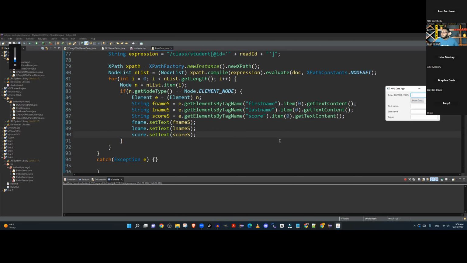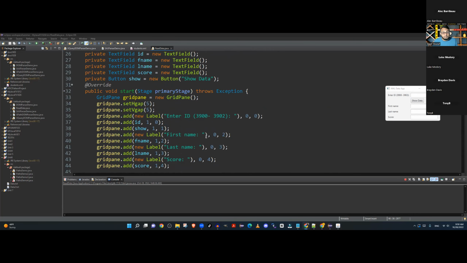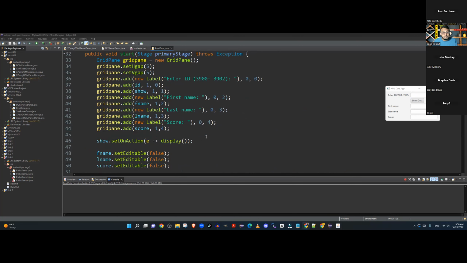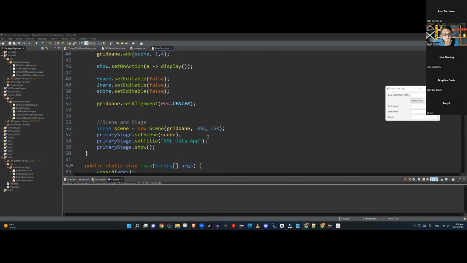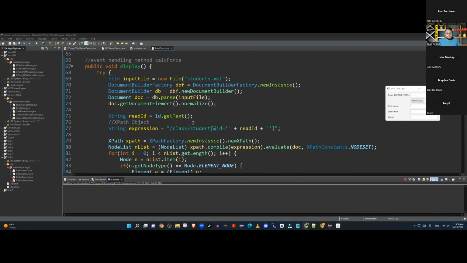Does that make sense? Yeah, can we? I just want to try to get this to work, because I was close. Will you scroll up to where you did the scanner, or the scanner-esque kind of thing? No, back to the class, or the method, I apologize. The display method, okay. Yeah, up at the top. Yeah, here. Thank you.